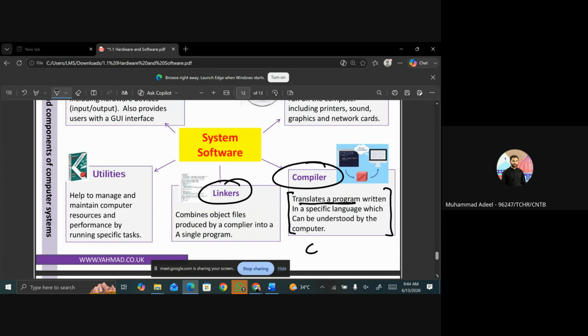You know about coding and programming. Whatever program they write, they need to translate it. For that, we use a special software known as a compiler. Then we have a linker, which links our program with the computer.